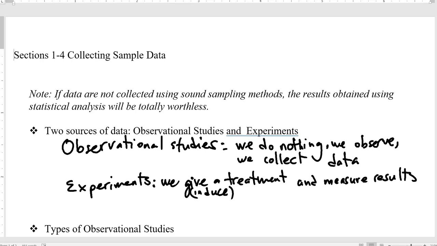An observation would be more like if I sent out a poll across the classroom and I asked your opinion on something, or I just collect the average height of the students in this class. I don't actually go around and measure it. Versus an experiment would be, I want to test if this medicine helps something grow, so I give it that medicine. I actually give something the medicine and then I measure the change in growth. We do something, we do a treatment and we measure those results.